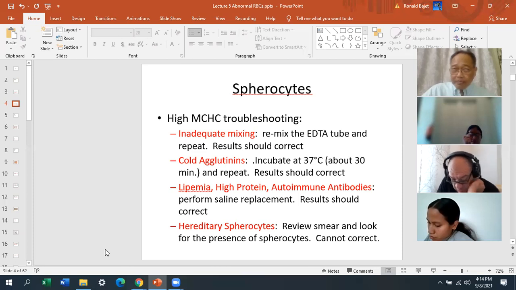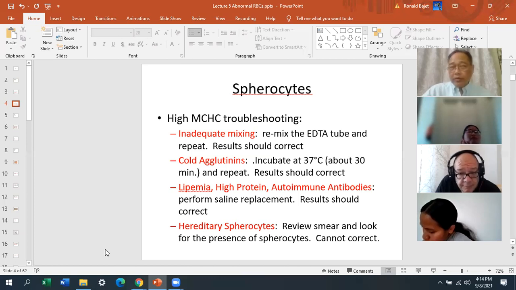It's really thick and it looks like milk. It's white and it's really thick. And that's why the hemoglobin reading is really high in comparison to the hematocrit. Your rule of threes will fail in the presence of lipemia. If your specimen is lipemic, you look at your MCHC, something's going on, it's super sky high. Next thing you do is look at your H and H, your hemoglobin relative to your hematocrit. The rule of threes will fail. So the hemoglobin will be sky high because of the lipemia.